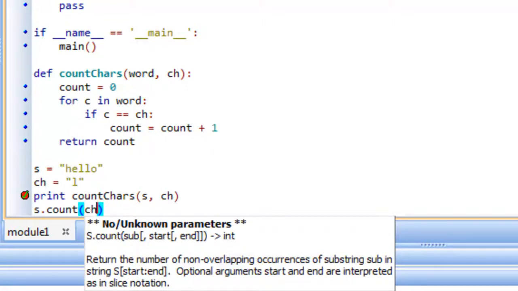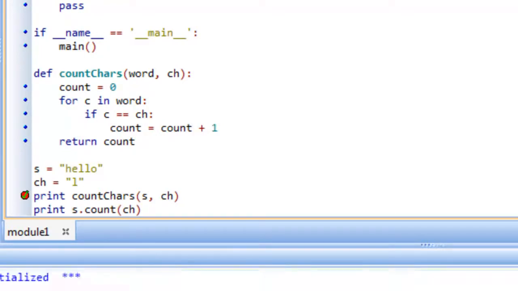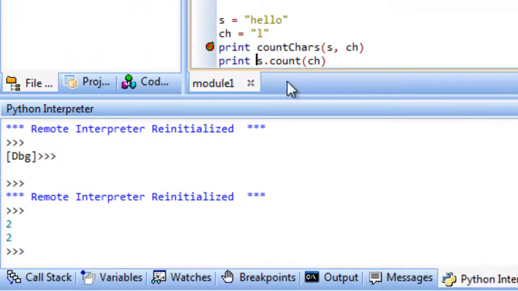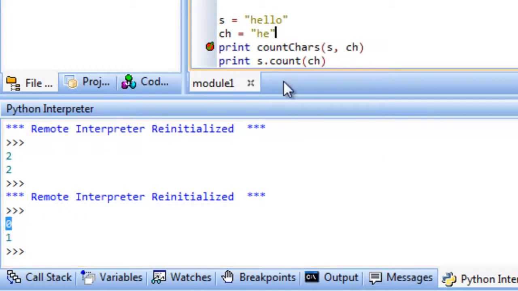So if we were to run this again, well, let me actually do a print statement. So do print that and run it, and you can see it prints out the value of 2 as well. It's actually a little bit more robust than our count_chars. You could actually pass in, say, HE, so it's not just simply a single character. It's just a substring or a string. But if we were to run this now, you can see that our count_chars returns 0 because it's just simply examining a character at a time, whereas the count function that's built into Python actually returns 1, which is the number of times we see this substring HE.